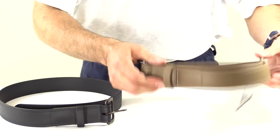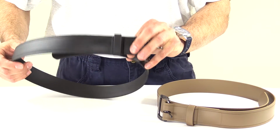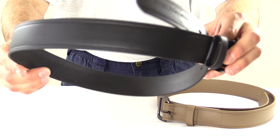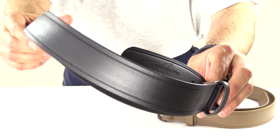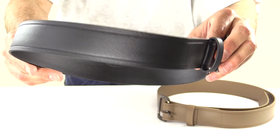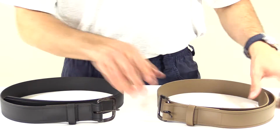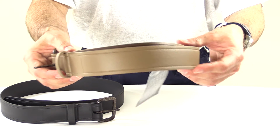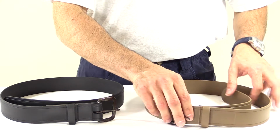There's kind of no mistaking that, especially the coyote. You know, the black, I think you can get away with a lot more, people not noticing that this is not a regular leather belt. If you don't need to be dressy though, I think this will work fine for you depending on where you're going. But the black I think is going to be a lot more versatile versus this coyote, which definitely looks, again, sort of more in the tactical direction.